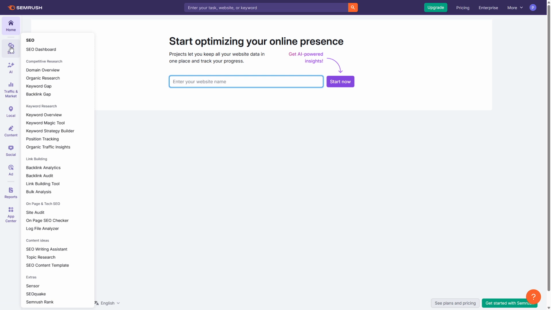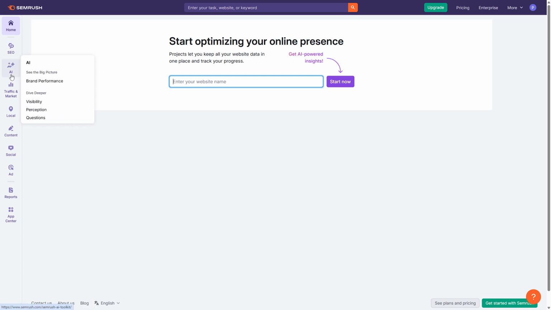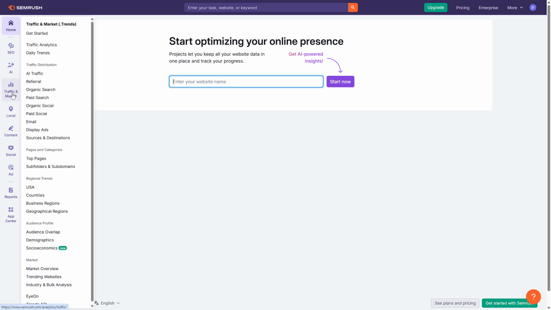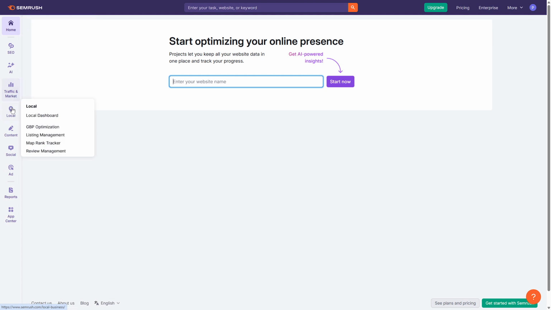Finally, after navigating the initial setup advisories, you might be prompted to start a free trial. If you're not ready to dive into a commitment just yet, choosing to skip trial is entirely appropriate. And that's it. You've now successfully created an account on Semrush.